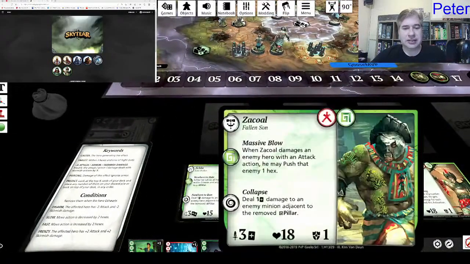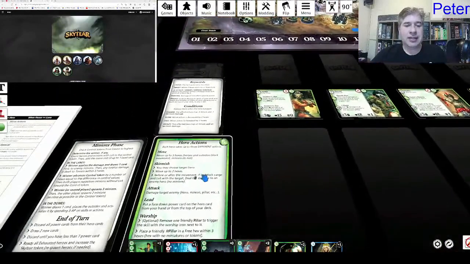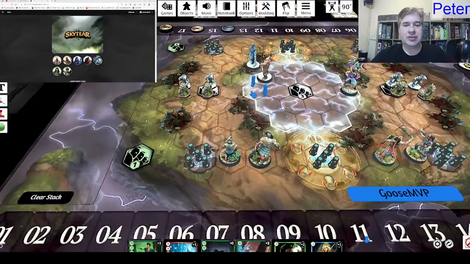So again, let's look at this character. We looked at the white swirly icon. Right above that is something that looks like one of our pillars, and that says Massive Blow. When Zakol damages an enemy hero with an attack action, he may push the enemy 1 hex. So if he is within 3 of one of his pillars, then he gets to do that. While the heroes are within 3 hexes of a friendly pillar, their skills with the pillar symbol are active. And again, it doesn't say target or line of sight or anything else, so I believe I can do that even on the other side of the dome wall.